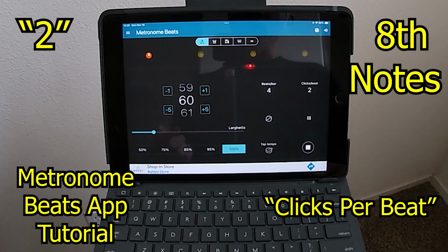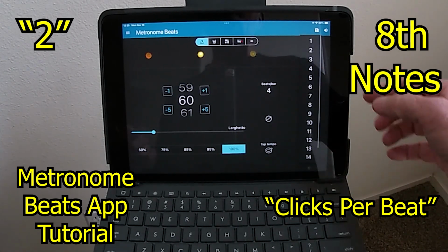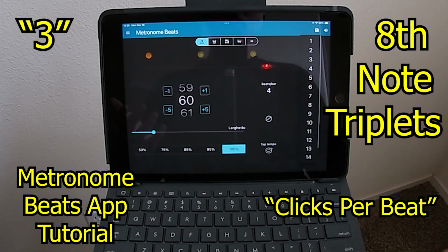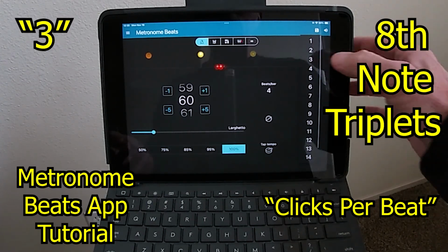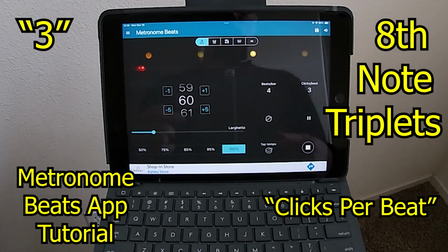And you can keep doing this as well. This is kind of cool. I like this one a lot. Let's say that you want to go by 3, which means now you're going to be playing eighth note triplets. Another way we would phrase this is that you're playing in 12/8, which is 12 eighth notes per measure. And it actually maps out right, because if I just go by the numbers, you get this: 1, 2, 3, 4, 5, 6, 7, 8, 9, 10, 11, 12.